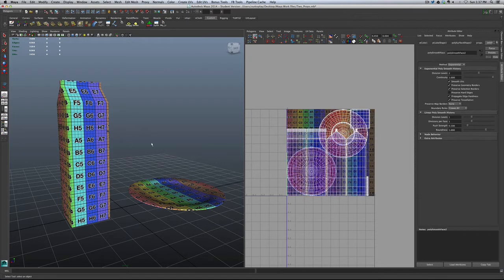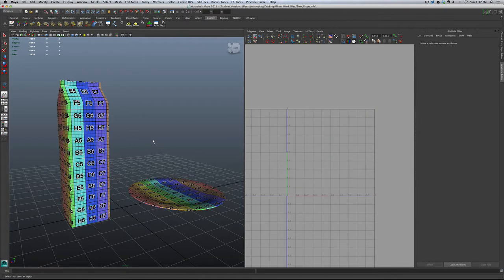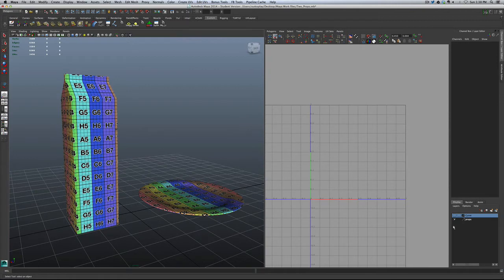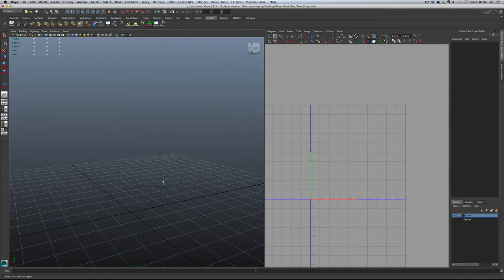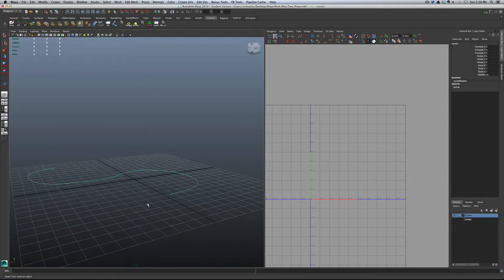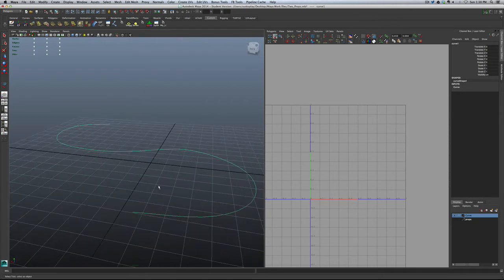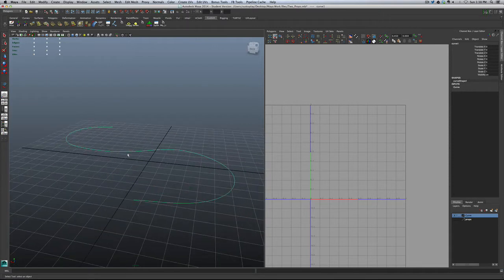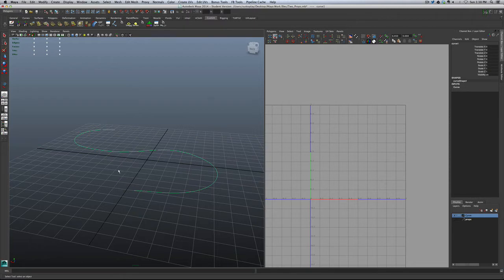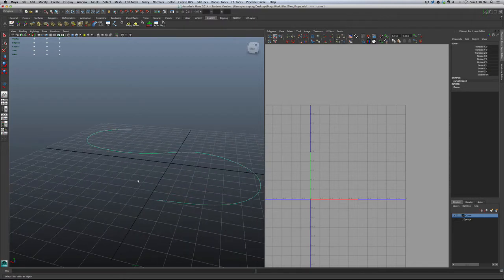I got one last thing that I think might be useful to you guys. It's a little bit esoteric, so try and stay with me. What we'll do here is I'm going to go into the channel box and turn that off and turn on a curve. And here I have a curve. Sometimes when you're building things like cables, you can't necessarily build it straight and then go back and warp it because it would be time prohibitive. But I'm going to show you a way, and what the problem is when you do it like this.